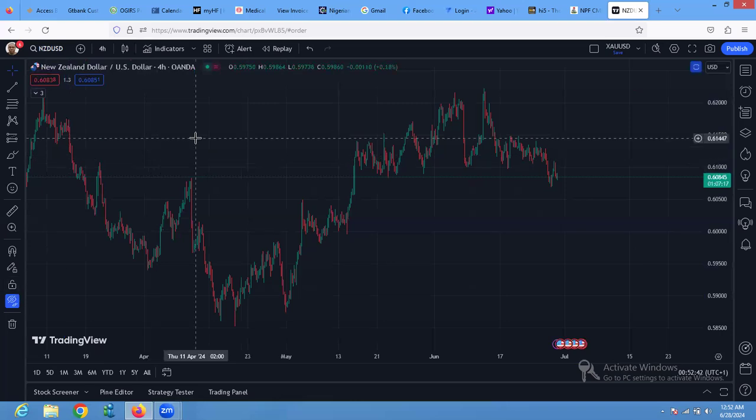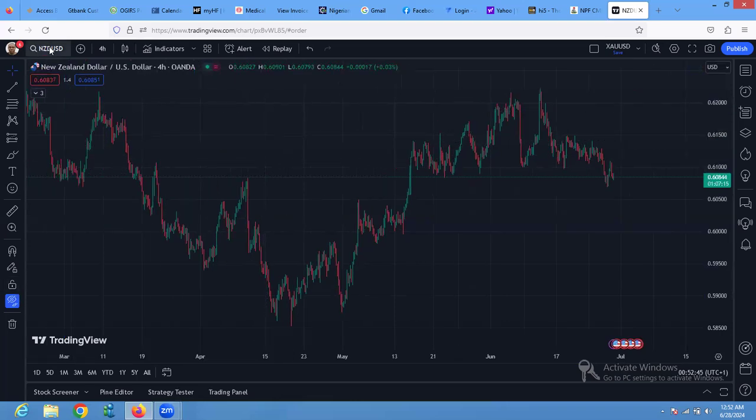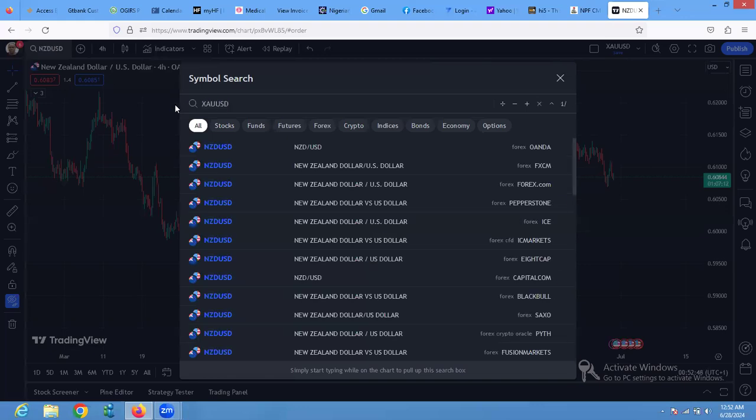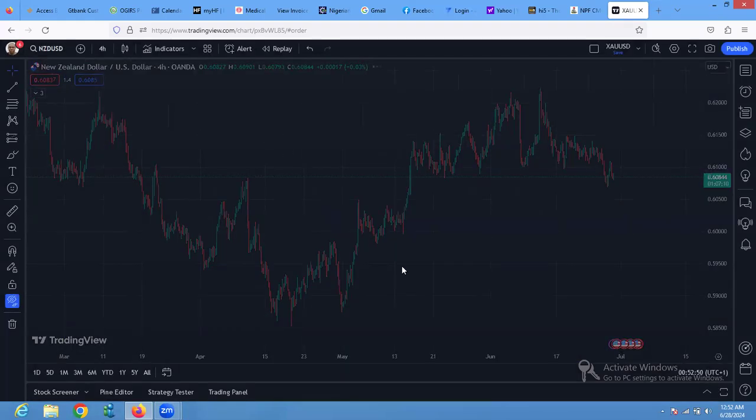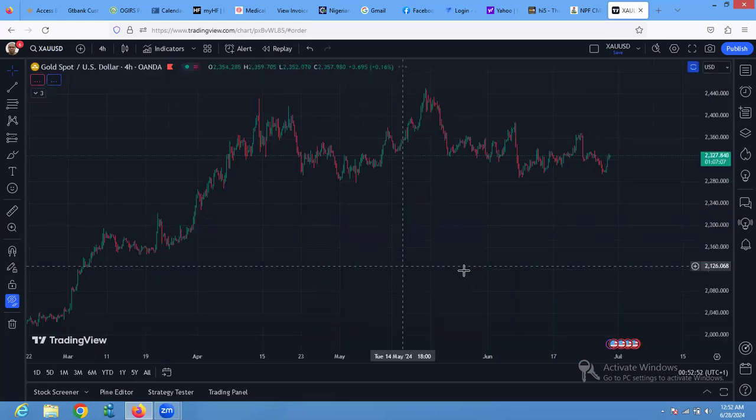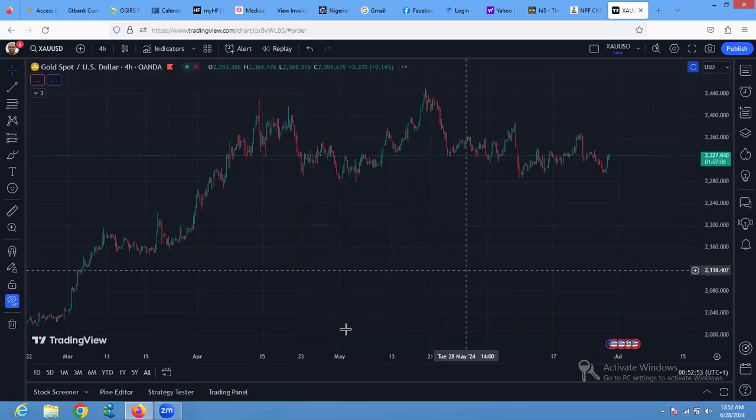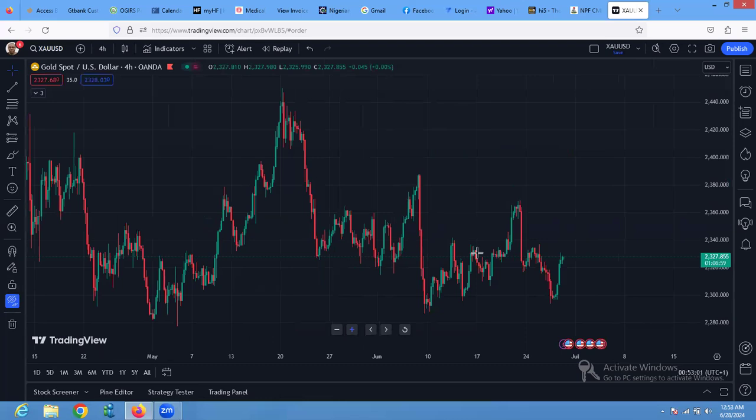Then let's go to gold. So this is what gold has given us. Of course, we need gold to break this top. We need gold to break this top now, but it looks like it's going to break it. Once we break this, we are already in the bullish move again. So once we break this top, this has been going up without correction. So far on the 4-hour time frame, I don't see it breaking down yet.